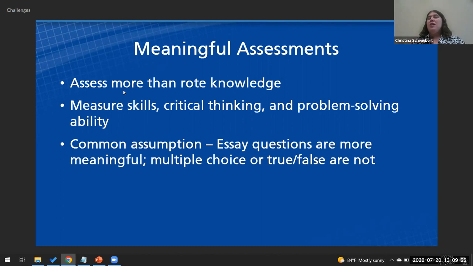And if you want meaningful assessment, you can't use anything that is automatically graded, like true/false or multiple choice. If I put on my instructional designer hat, I'm going to say that is not necessarily true. You can have meaningful assessment with multiple choice questions. It is just much harder to do. You have to be very purposeful in that design. But what I get to talk to you about with this is a couple other automatically graded question types that are good for more meaningful assessment, but are not always thought of.